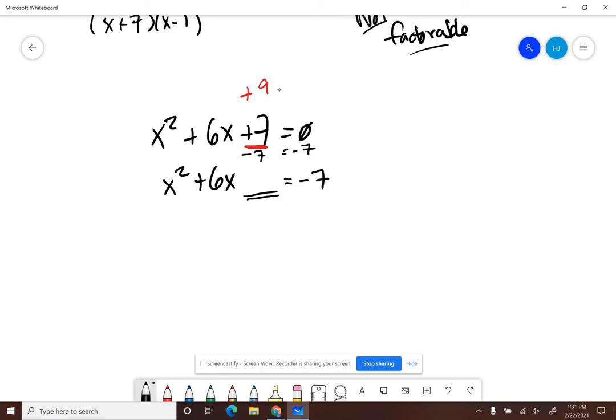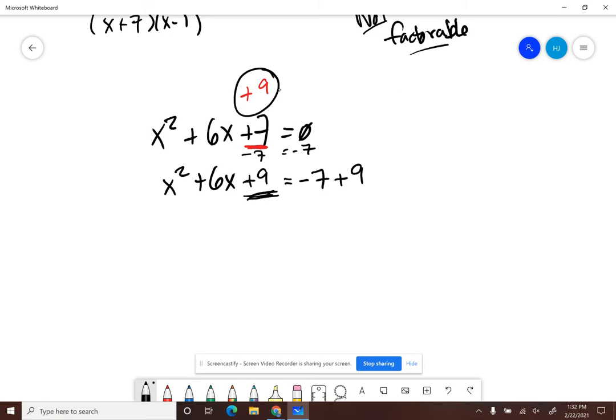Now what do I need to add in this blank space that I left to make this a perfect square trinomial? Well, we've already kind of decided I need a positive 9 there. So watch this. I'm going to add positive 9 to this side. But wait a minute, I just messed my equation up because I did something to the left side. How can I fix that? Well, if I also add 9 to the right side, then I'm okay, because as long as I add it to the other side of the equation, my equation's still balanced, right?